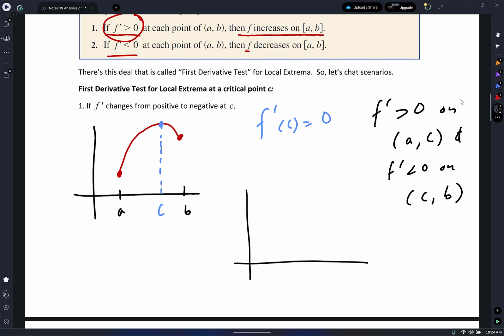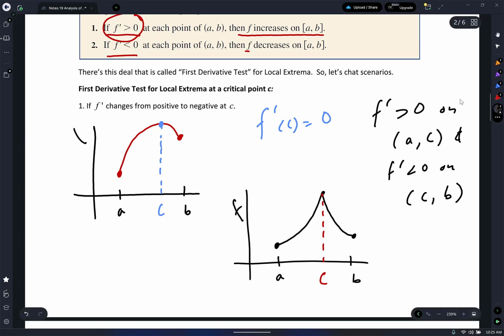Look, here's the same shebang. A, B. Look what I'm going to draw, and that's still closed. Not that it has to be. Look, the same still applies. I'm going to call this F. Notice that the derivative is positive between A and C, and the derivative is negative between C and B. Are we okay? So from now on, here's what we're going to say.